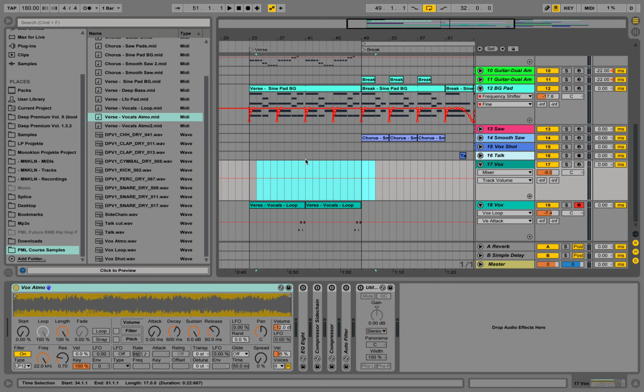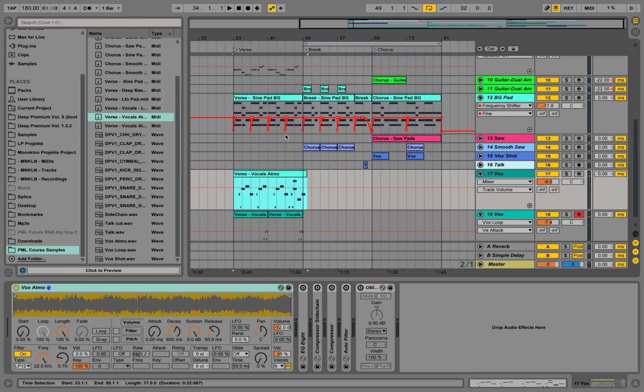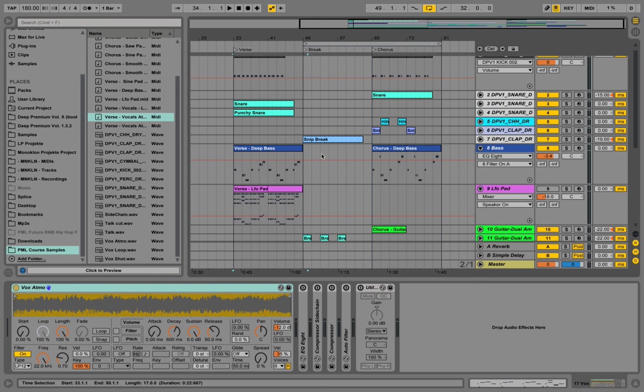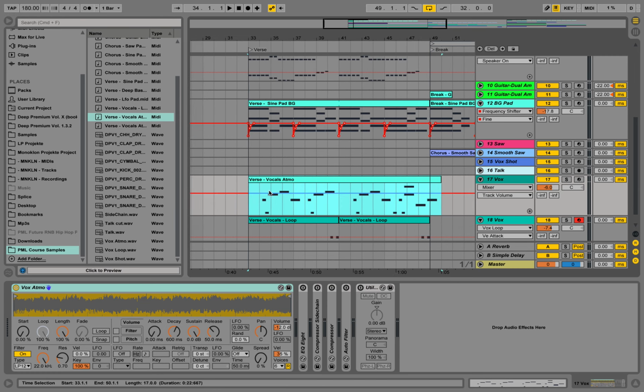Alright, so let's quickly take this other vocal element over here and put in another vocal MIDI, this one. Well, why are we using those vocal samples over here? Usually, if you make a track, you would sing your own vocals maybe, or have a singer perform your vocals. But since I don't have a singer over here sitting next to me, I'm just building up those dummy vocals with a couple of vocal samples and shots. And that way you get an idea of what you could do with this track and how to enter vocals into an arrangement like that one. It's good for learning purposes because we are learning how to use those samples inside of Simpler and how to actually make something interesting with them.